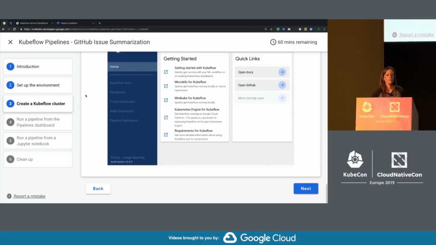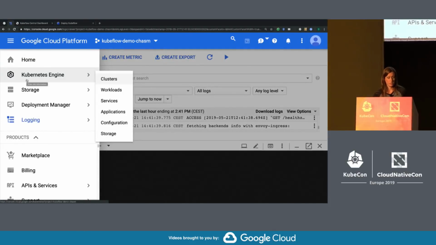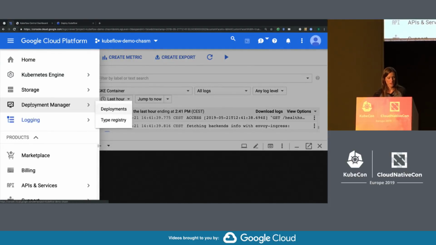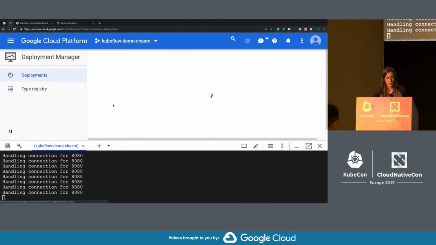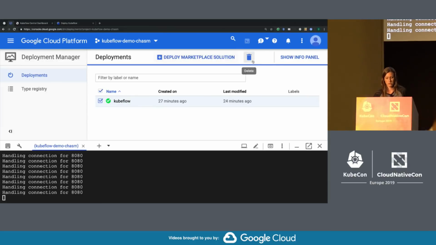Okay, so we had a few people whose components did not deploy completely. If that's you, the recommendation is to delete the deployment. So let me show you how to do that. Unfortunately, it means redeploying. In Deployment Manager, with this one checkbox, all you have to do is say delete, and that will delete everything, but don't redeploy until that disappears.